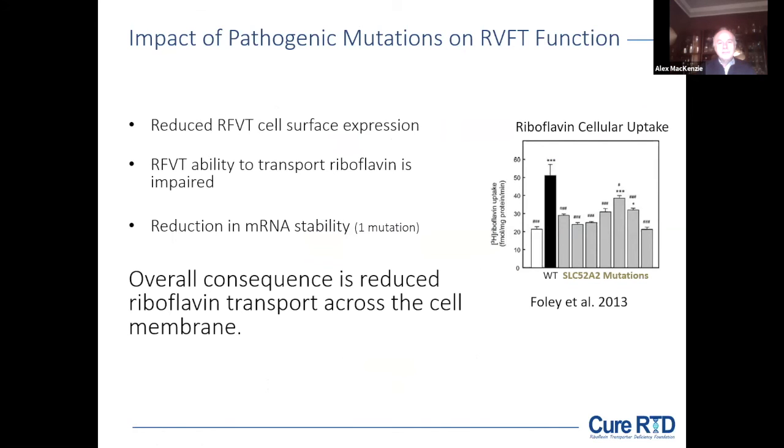And it stops the riboflavin transporter from going to the surface, and it stops its function. The fact that it gets tangled up and stops its mobility to the surface indicates that chaperone therapies might be useful, whereby you disentangle it from the Golgi apparatus and get it out. But overall, the upshot is reduced riboflavin transport, and the main choke point is transport across the blood-brain barrier into the CNS, resulting in reduced CNS riboflavin levels.